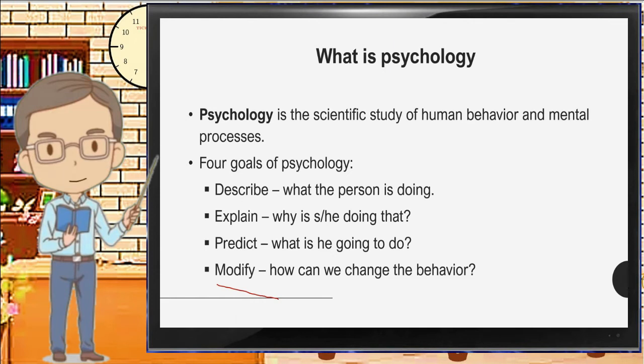Okay, that can be therapy, that can be training, social skills training, and we try to intervene in various ways so that even though we predict that the behavior or the person will continue to worsen, we can somehow act early and put a solution to the problem that the person is experiencing. So we try to use these goals in every day of our lives, and we try to understand people based on who they are and what they're trying to be and who they used to be, and predicting what's going to happen in the future so that we can help them to live a better life and to improve their overall quality of life.